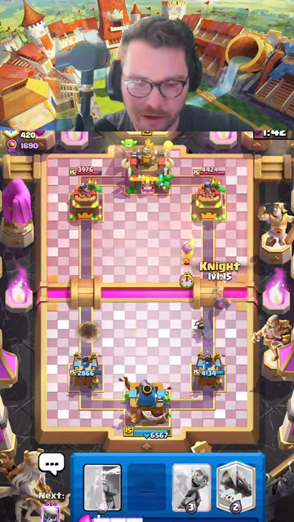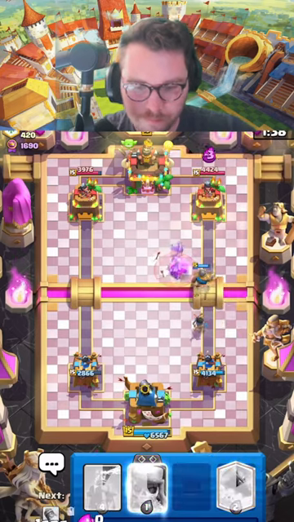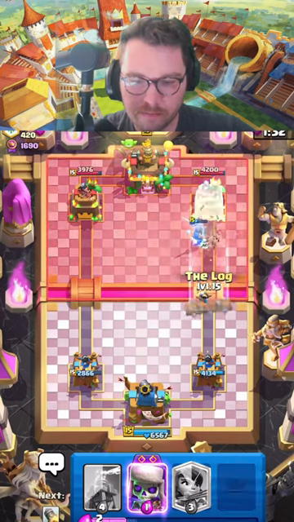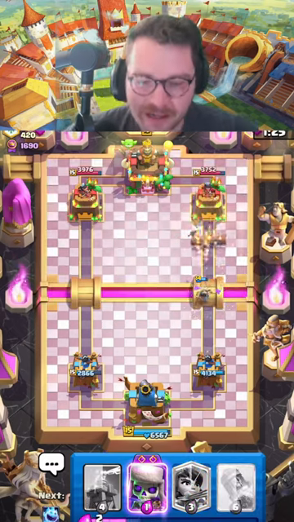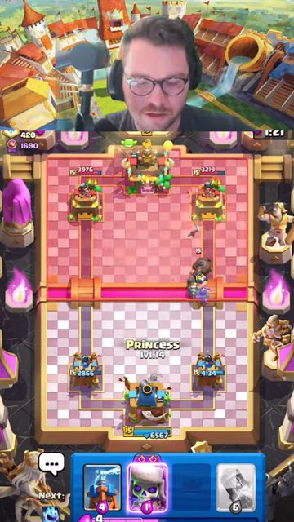Maybe we can catch a firecracker here. We do. And that's absolutely huge, chat. Now he has an awkward time defending this. Yeah, he goes for the late log. Yeah, he has to know that he can't do that. Okay, we're back in it, chat. We're back in it. He has to firecracker on that when he gets enough elixir. Okay, now that's fine, too.